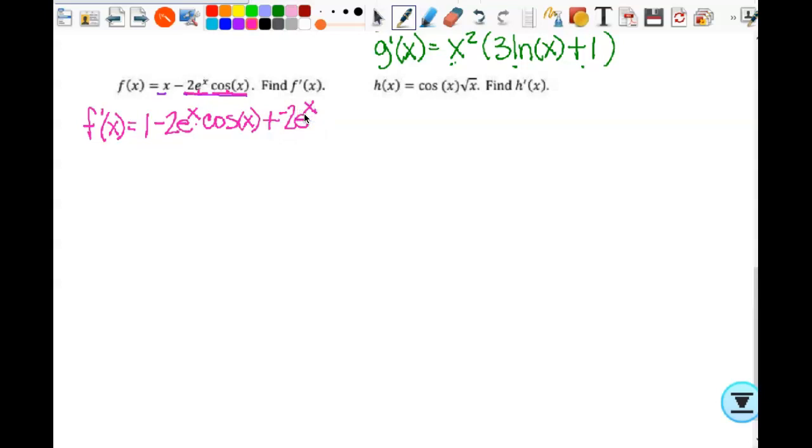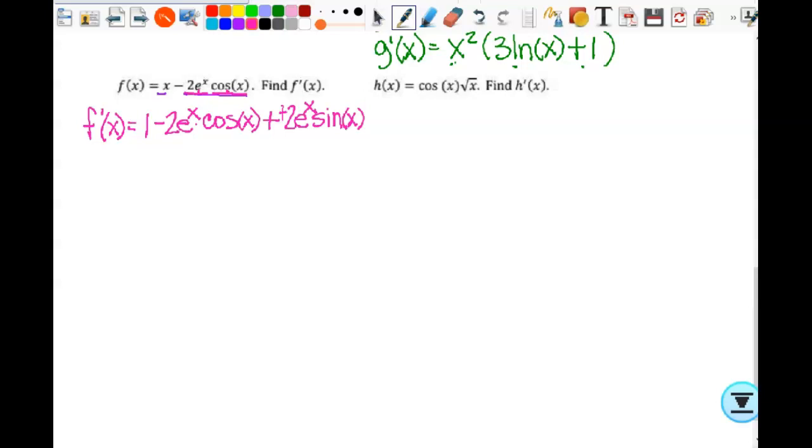What's the derivative of cosine? Negative sine. So I'm going to put sine, and it should be a negative sine. So that negative is going to cancel that negative out and make the whole thing positive there. Does that make sense? You can put it in parentheses if you want and then simplify it. But I had the negative 2 because of that, and then it was a negative sign, so then my negative 2 became a positive 2. We okay with that?